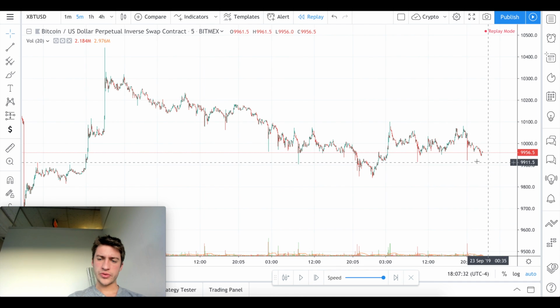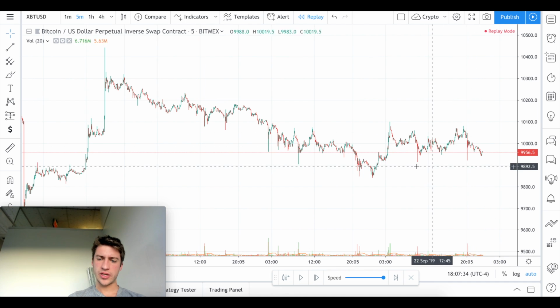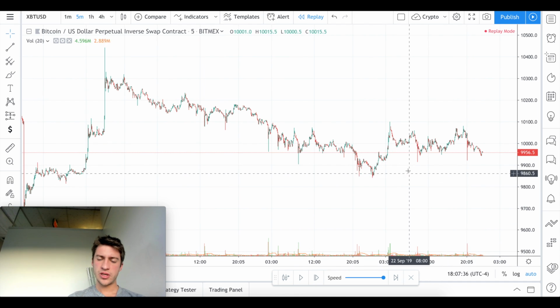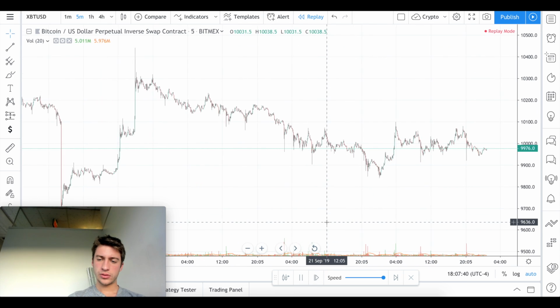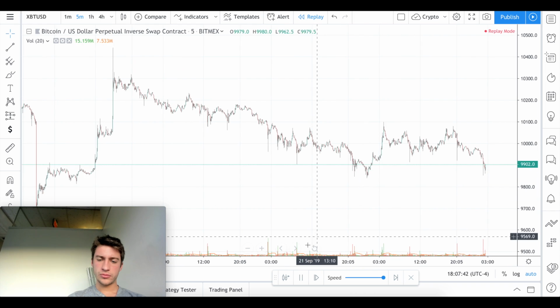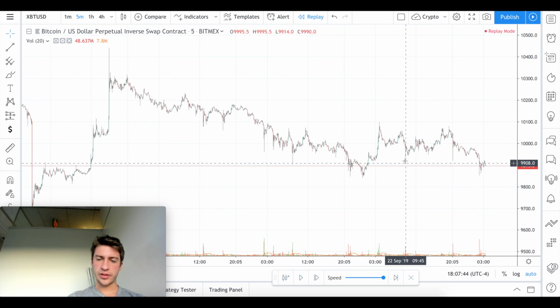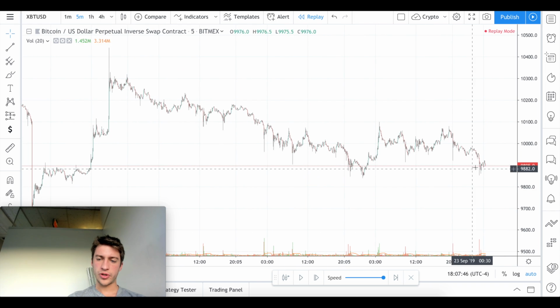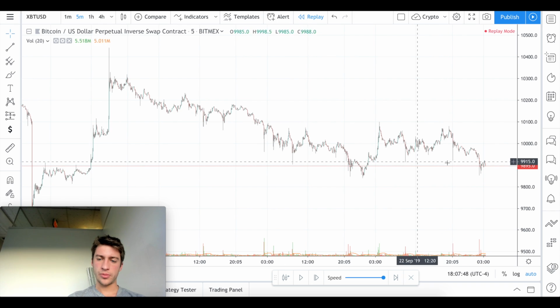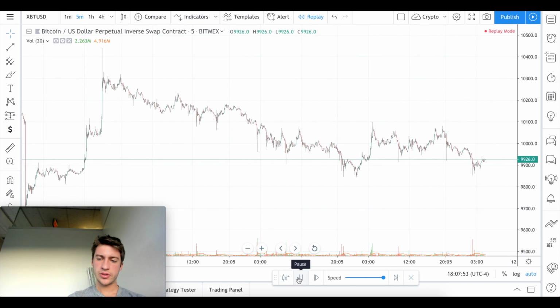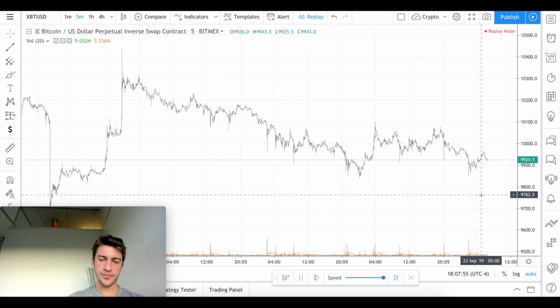I'm seeing unbroken lows here. I'm expecting that if price goes down to here, we'll probably see a bounce. But if we put too much pressure on here, we'll probably just fall. Yeah, exactly. So price went down to support, which is below these two lows, and I'm expecting to see a slight bounce, which we see, the bounce right there.